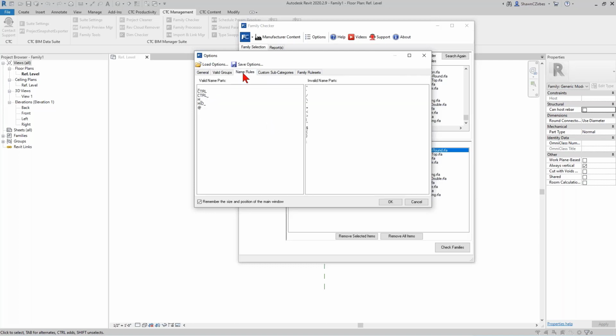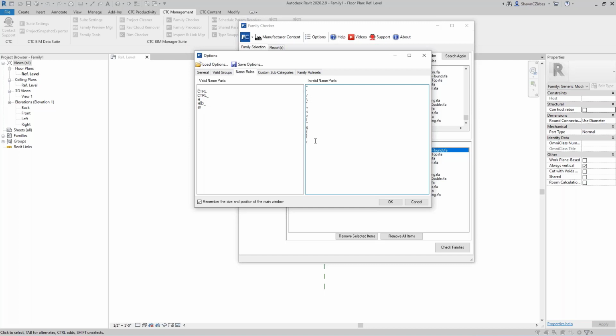Similarly, I have some name rules set up here. There's certain parts of names that I just don't want to see in a parameter name. I don't want feet and inches or apostrophes and quotation marks within parameter names. I don't like most of the mathematical characters showing up in parameter names. It makes formulas a bit more convoluted, and it's just dirty. It's kind of messy here. I don't like greater than, less than, things like that in parameter names.